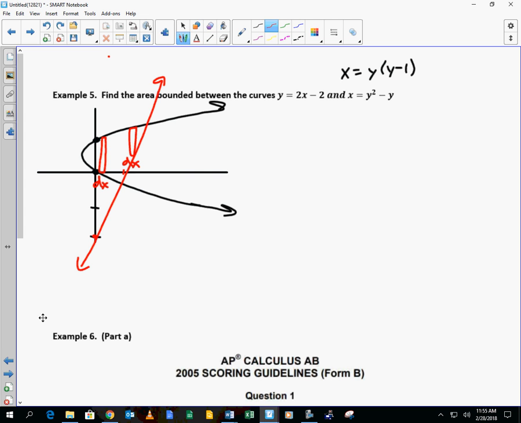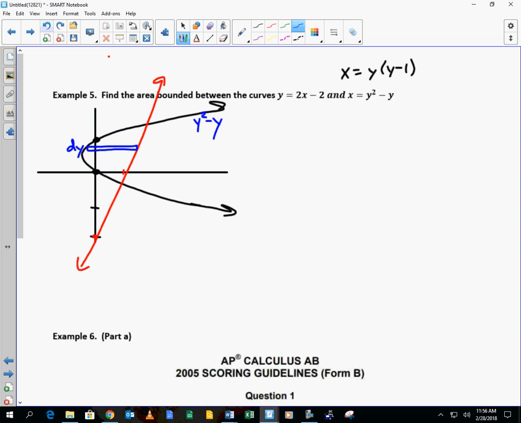So as Jake said, we are going to do horizontal rectangles because instead of going top to bottom, we will go right to left. So instead of dx, or a horizontal thickness, we have what we call a vertical thickness, dy. Therefore, all of the equations must have a y in it as opposed to an x. So this is y squared minus y, but I can't label the line as 2x minus 2. What would I do instead?